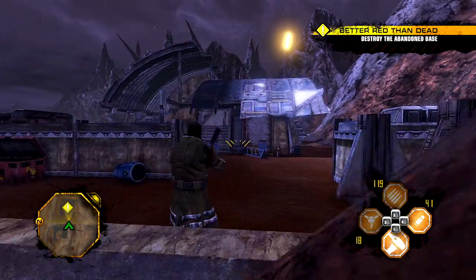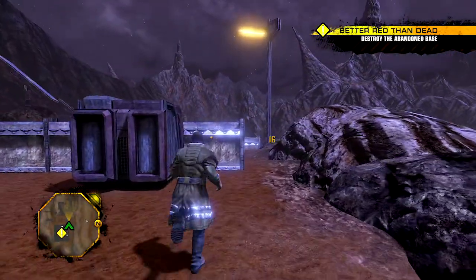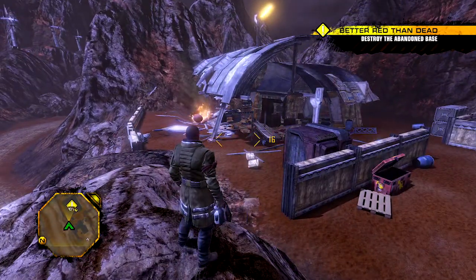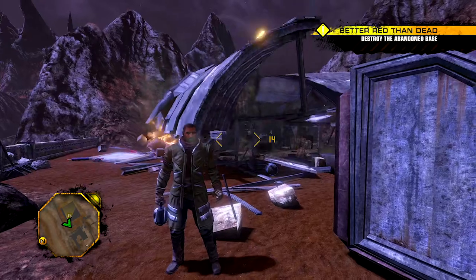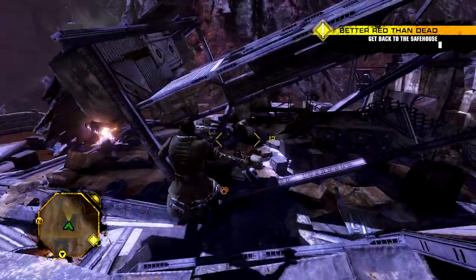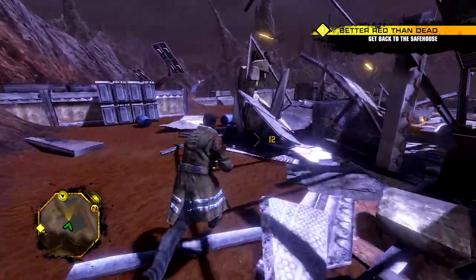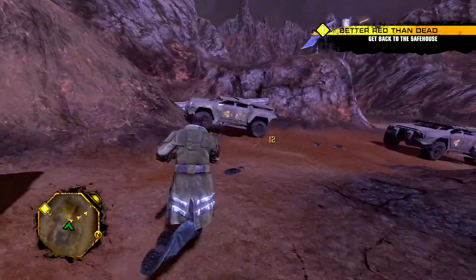Alright. Let's see how we do. Close. There we go. Nice. Three EDF are on the way. Get back to the safe house. Grab what I can. Barrels didn't blow up, and I saw a few more that I could have gotten. Okay, cool. And I'll grab their vehicles.